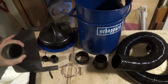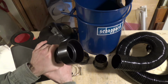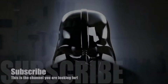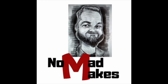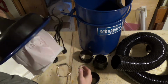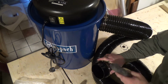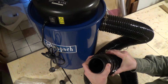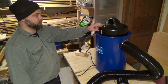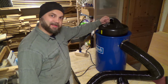It's finally happened, guys. We have one Scheppach product that actually fits another Scheppach product. It must be the first tool producer in the world to manage this. I'm astonished. Look, I am Nomad Makes. That didn't sound very impressive.